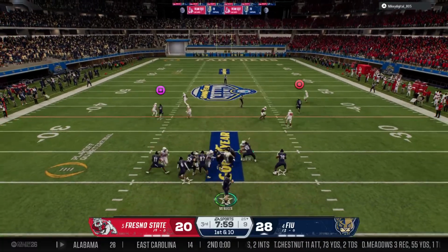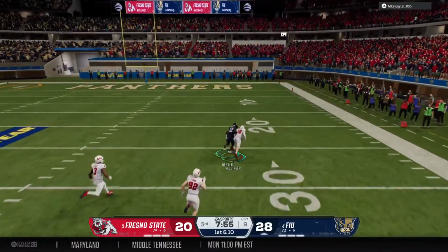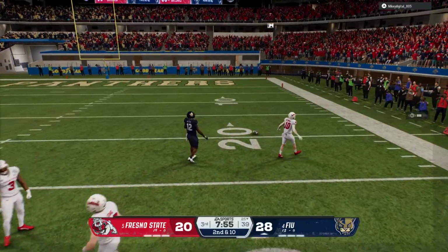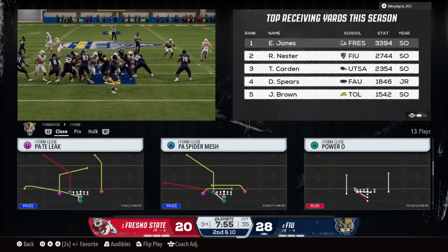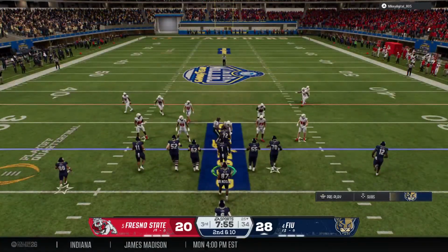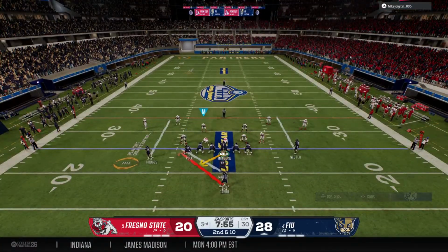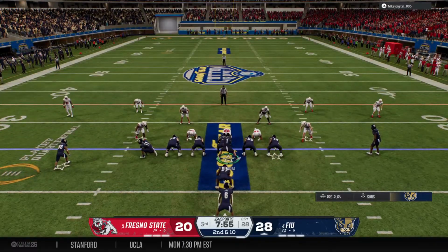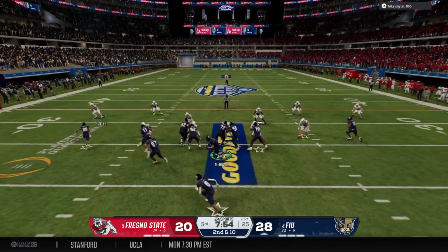Looking downfield, it's Mendoza. Taking a shot deep down the right side. Oh, but he could not hold on. Would have been a huge gain. Well, the defense better be aggressive here themselves. Clearly, we're seeing an approach by this offense that they're going to attack downfield. Probably saw something in the first half that they could take advantage of. They come out early and try to hit it for a big one.